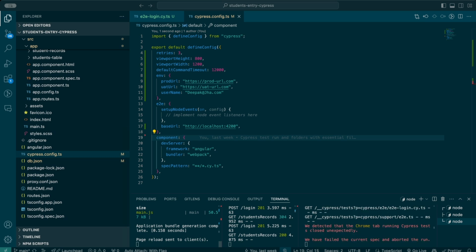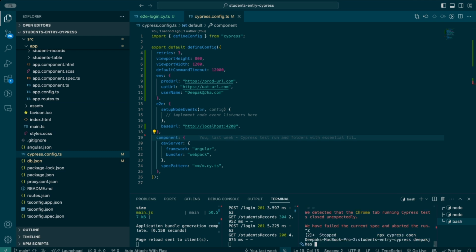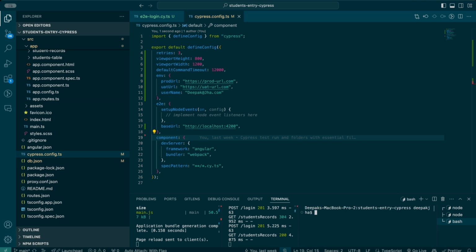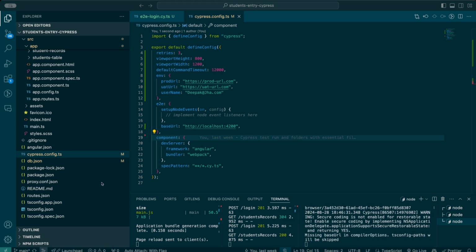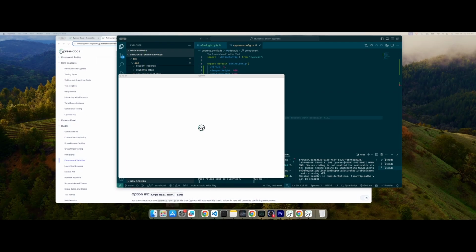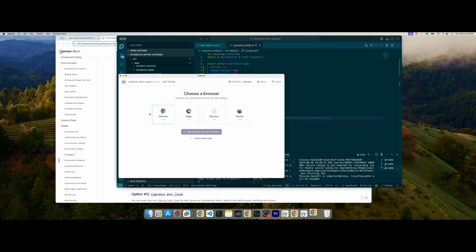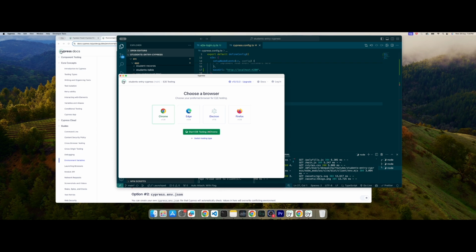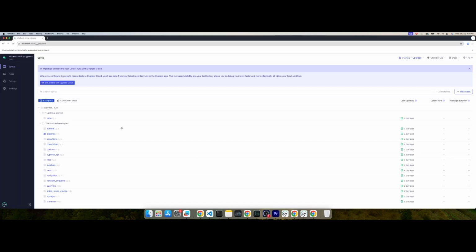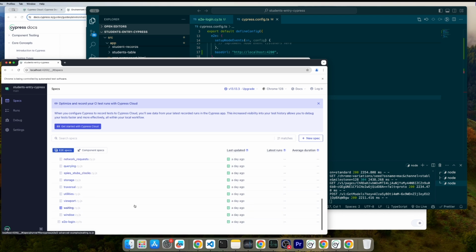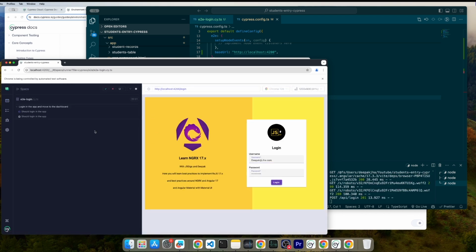What we're going to do is we're going to be running this particular test case. So in order to run this, we will have to start the test case command here once again, and let me close this, clear the console, and press an up arrow to start it. It takes a moment, it opens up, and then I'm going to be sharing the entire desktop of mine. And once this boots up, it'll tell you the option to open. So let's say E2E test. Let's start this. Wait for a moment for it to appear, and let it open up. And there you go. All right, so if you scroll down here, you click on E2E, there you go.